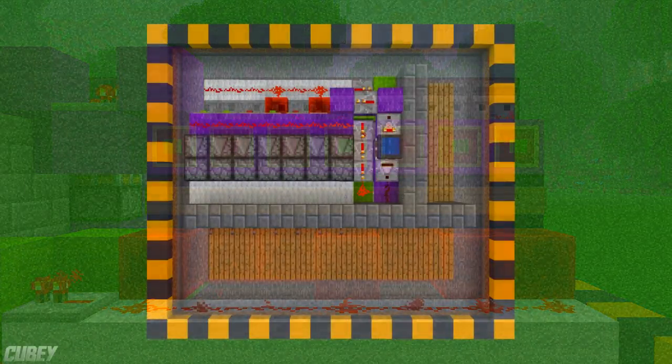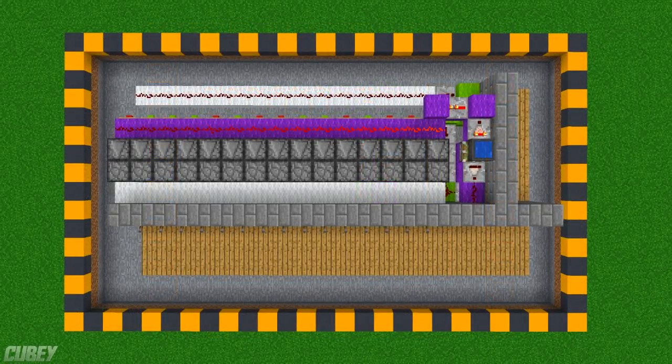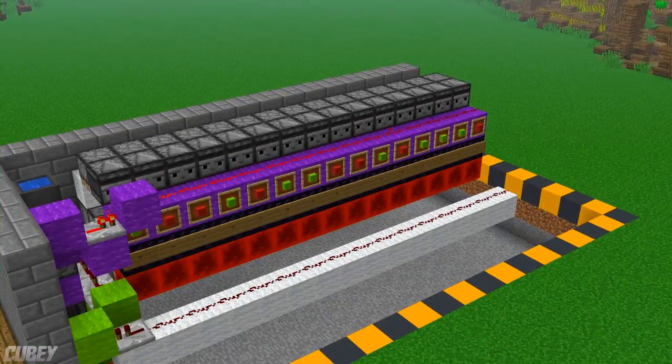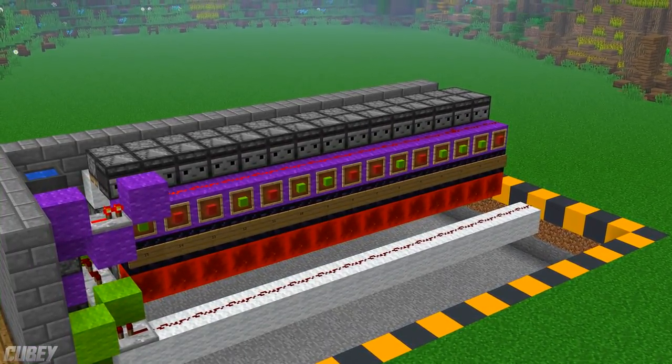Now, if you desire more levers for your passcode system, simply replicate the pattern we've done behind each lever to have a code up to 15 levers strong. That's a max potential of 32,768 different possible passcode combinations. That's a lot. If this is something you're interested in, you'll need to reset your machine manually, which is no biggie.